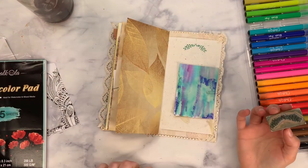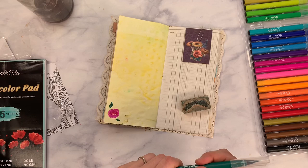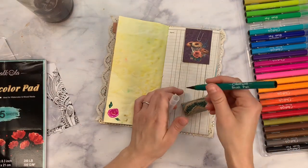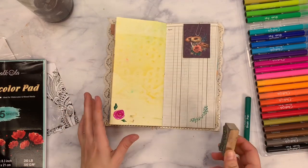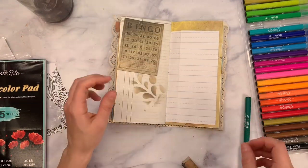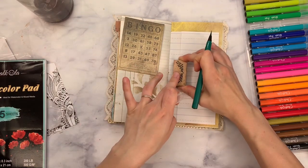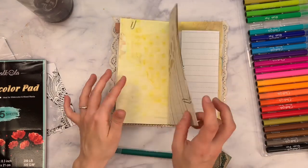Isn't that beautiful? I want to do that in a couple more places throughout our journal here, I think. Maybe one in the corner down here. It's a great thing to do when you're playing in a journal. If you pull out a stamp or supplies like these brush pens that you really want to work with, flip through the journal and put it in all of the places that you want to, and then you put it away. That way you get the maximum use out of it, you get it in multiple places, and then your next play session, you can pull out something different.